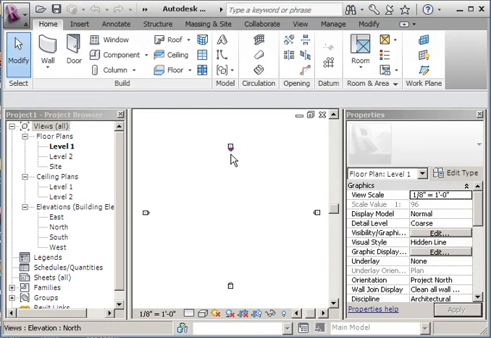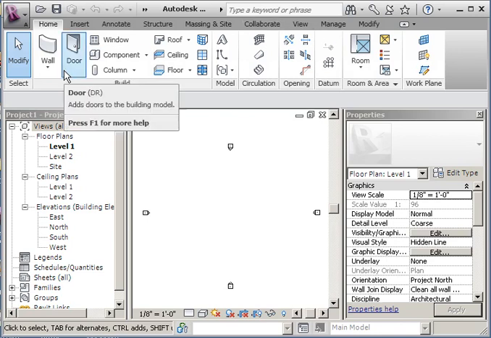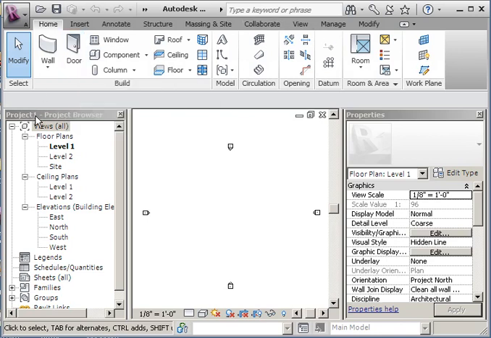Once the default comes in, you'll see that you have your toolbars and selections and things up at the top. We'll talk about that later. And you have a project browser, and in the project browser you have some levels that have already been created for you. You have level 1, level 2, and site plan. And then you also have ceiling plans of level 1 and level 2. And over here in the middle, this is your workspace. And over here you have your properties.